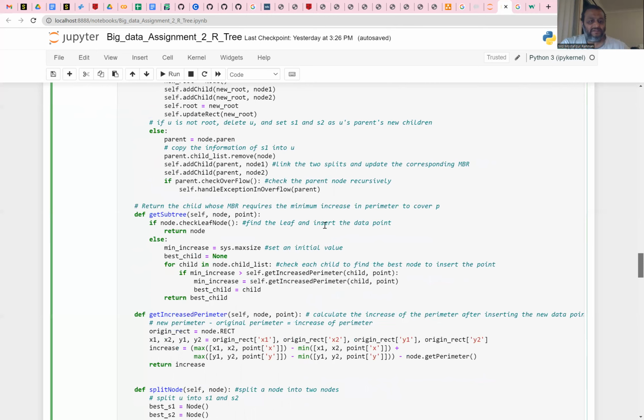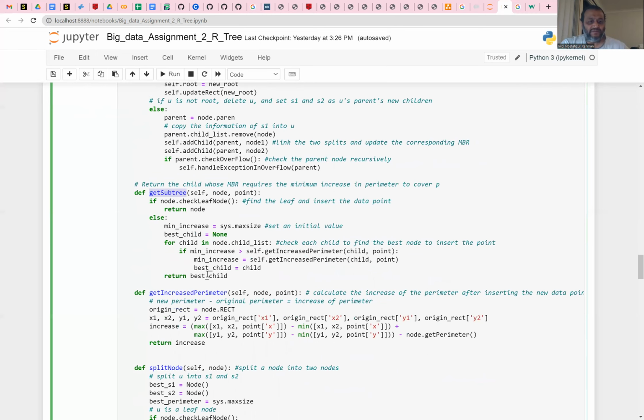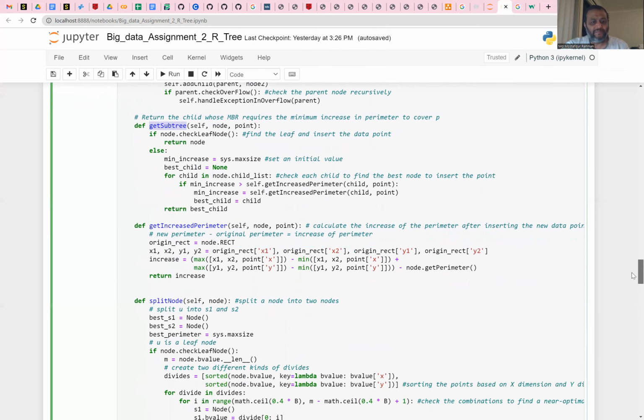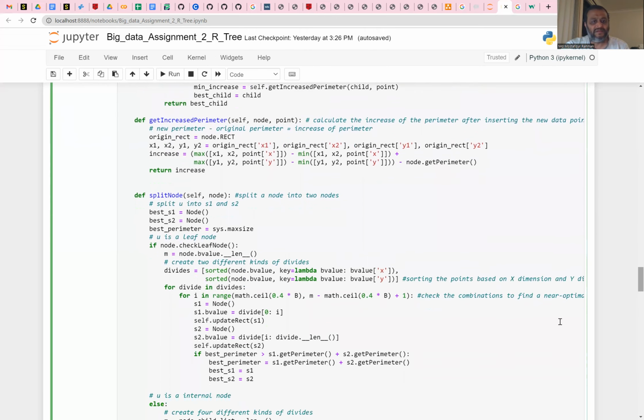And this is the get subtree function, which returns the child whose MBR requires the minimum perimeter increase to cover P. And this is the increase perimeter, and this is the split node.